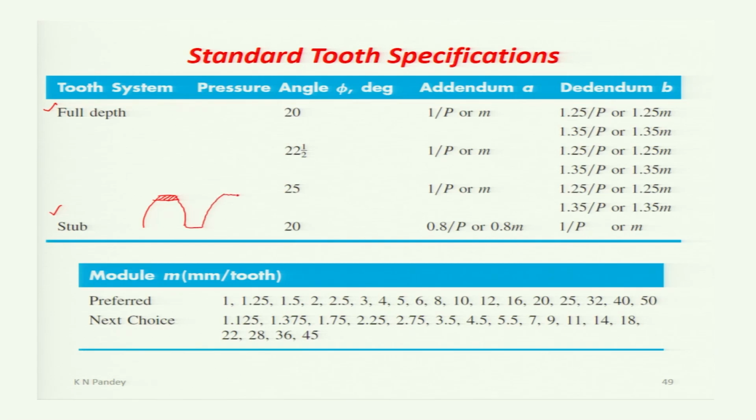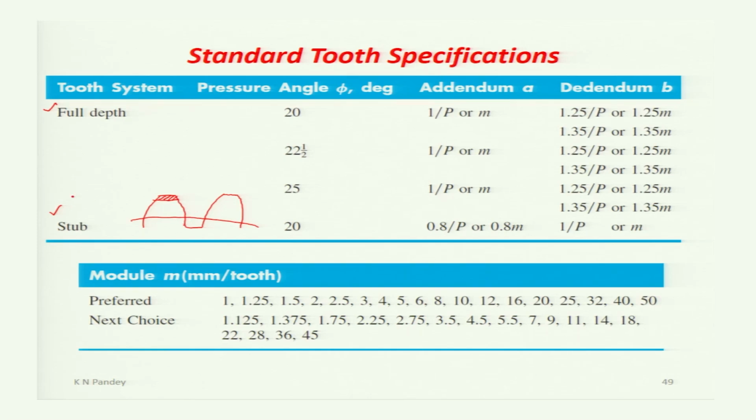this type of thing, now let the base circle be somewhere here. So, the gear tooth profile below the base circle will be non-involute. Now, you have stubbed or cut the upper part of the mating gear, and so this involute part will not touch the non-involute part of the mating gear.